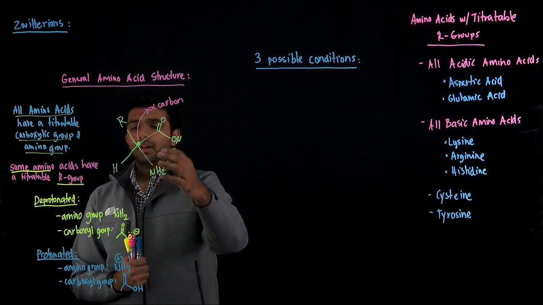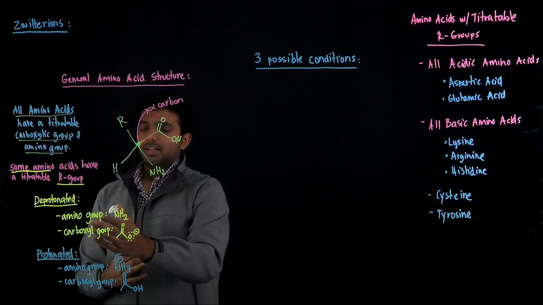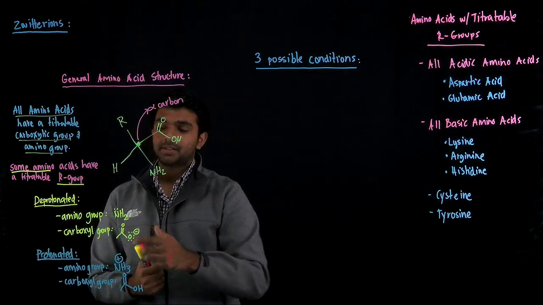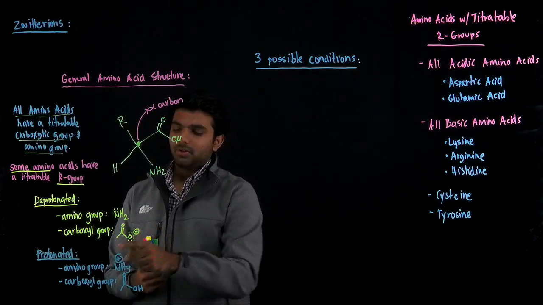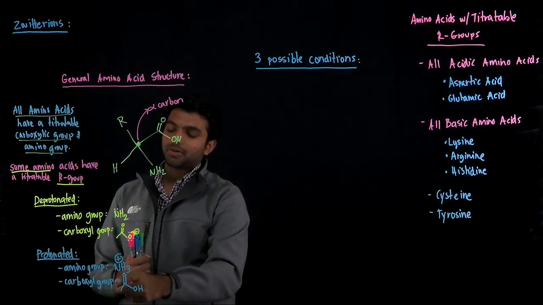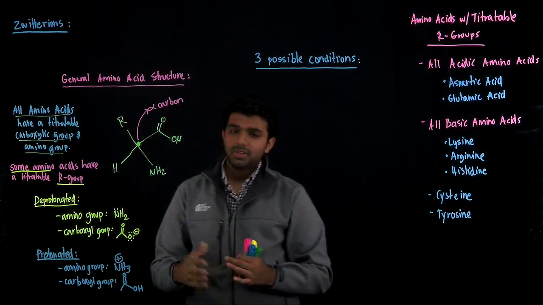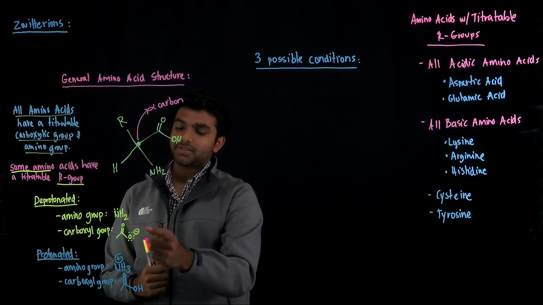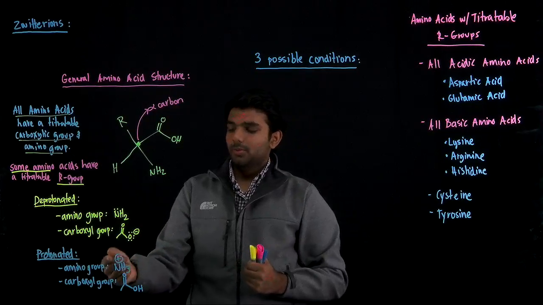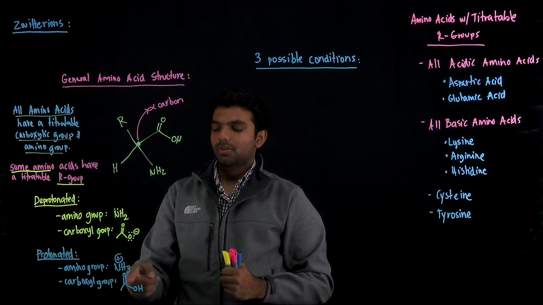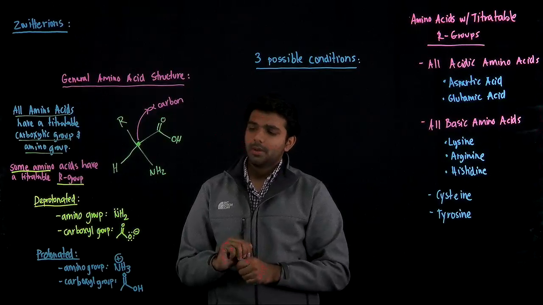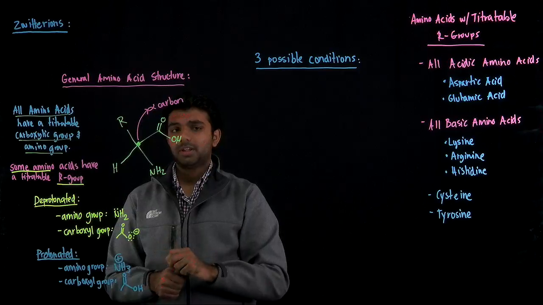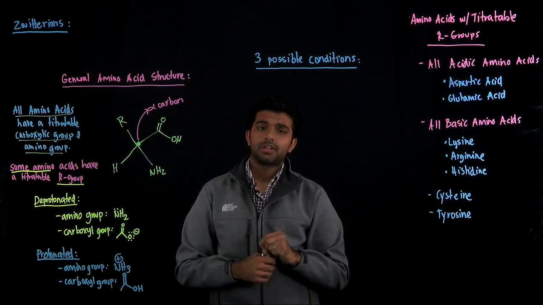If the amino group is deprotonated, the state would be NH2, and the carboxyl group would be COO-. In a protonated state, the amino group would be NH3+, while the carboxyl group is COOH. Something to keep in mind here is that while the amino group has no charge when it's deprotonated, the carboxyl group has a -1 charge. The amino group, when it's protonated, has a positive charge while the carboxyl group doesn't. So it's kind of inverse, but as long as you keep these rules straight, you should be fine for titrating the carboxyl, the amino, as well as any R groups that are titratable.